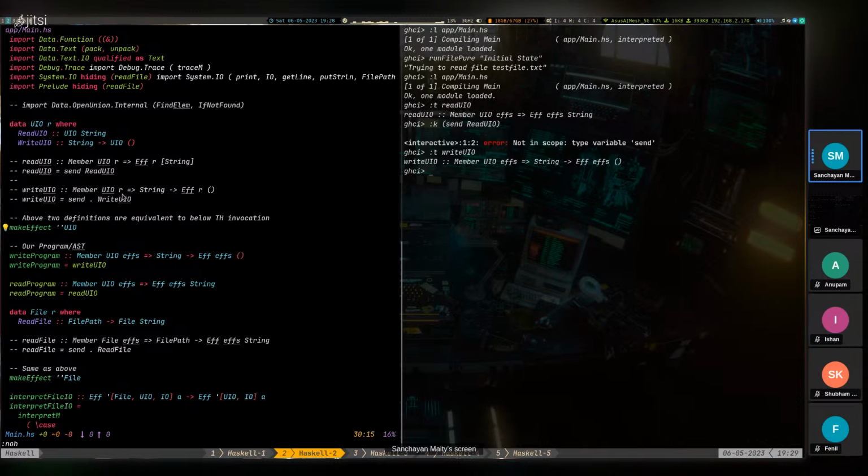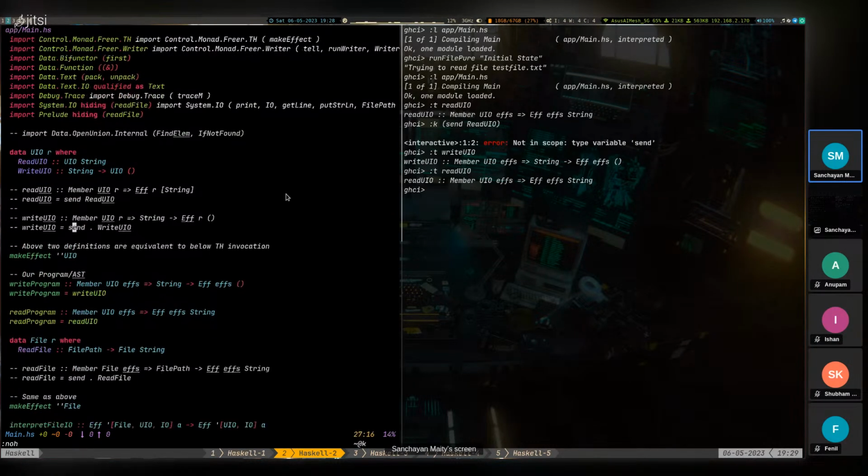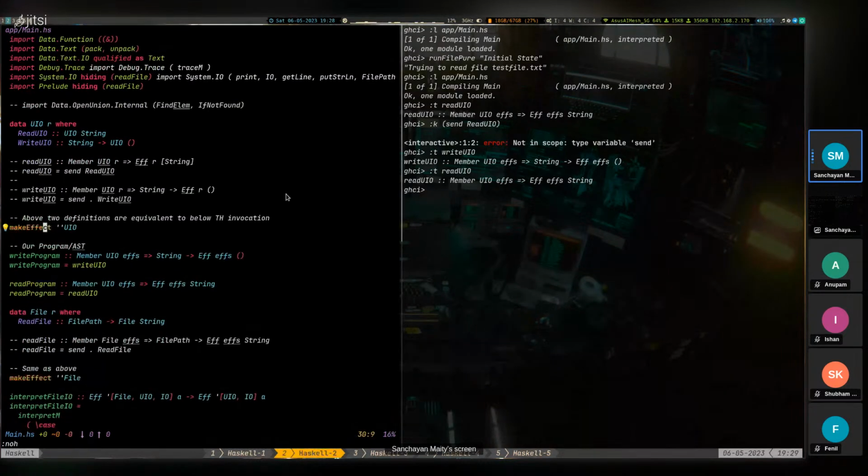You can see exactly this type here. And I have not, this is commented out. So basically that is coming into the application code via this makeEffect call. And then I have readUIO, which is this type. Maybe I have messed up this. So we use this makeEffect call, and then you basically have these readUIO and writeUIO available to you.